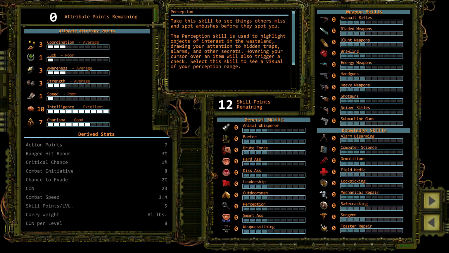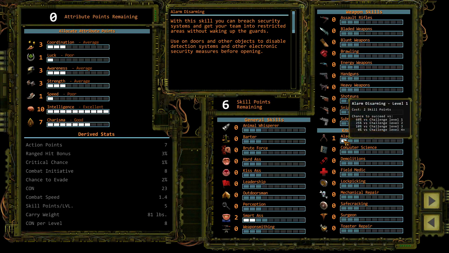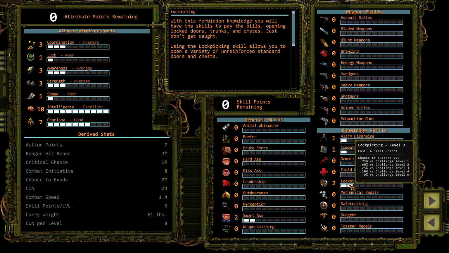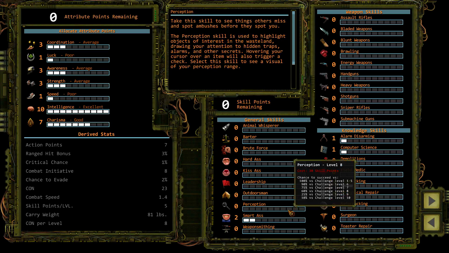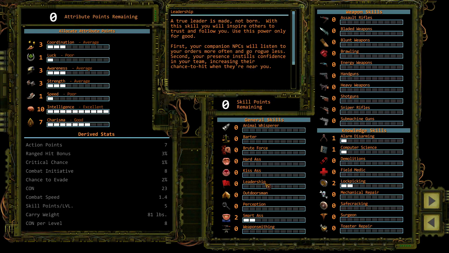And since I want my character to be persuasive and able to breach most types of security, I'm going to spend 2 points in smartass, 1 point in alarm disarming, 1 point in computer science, and 2 points in lockpicking. As I progress through the game, I will of course spend more points in these, and I will among others also pick up perception, safe cracking, and most likely leadership. And that is how I would design my character, guys.